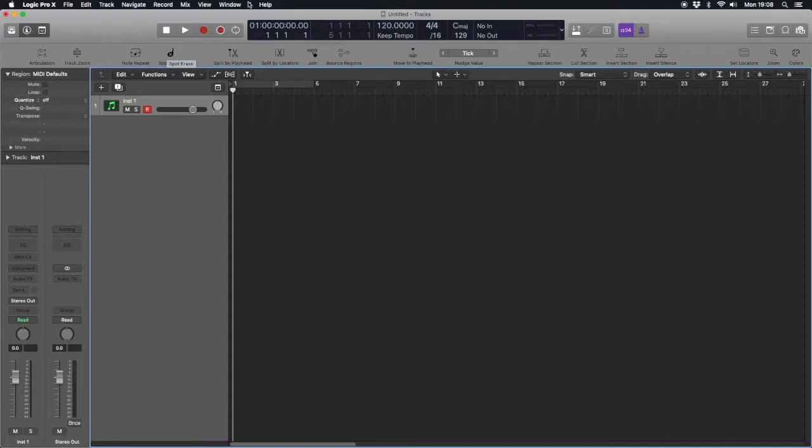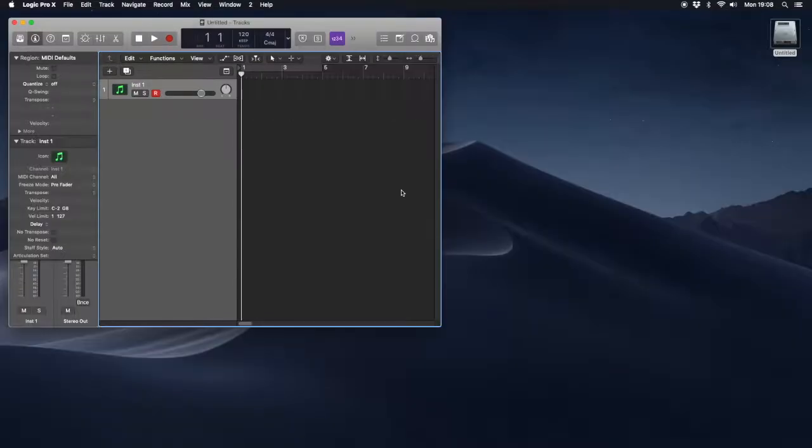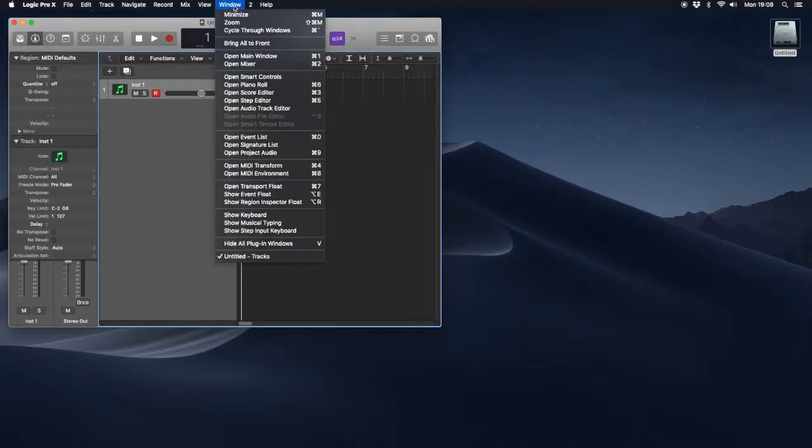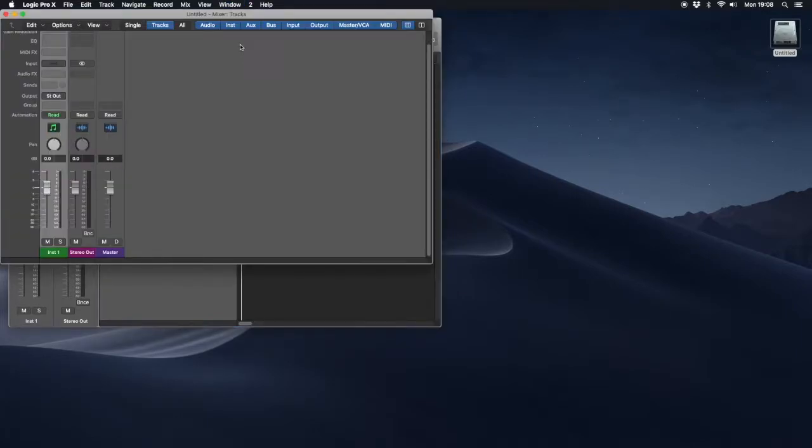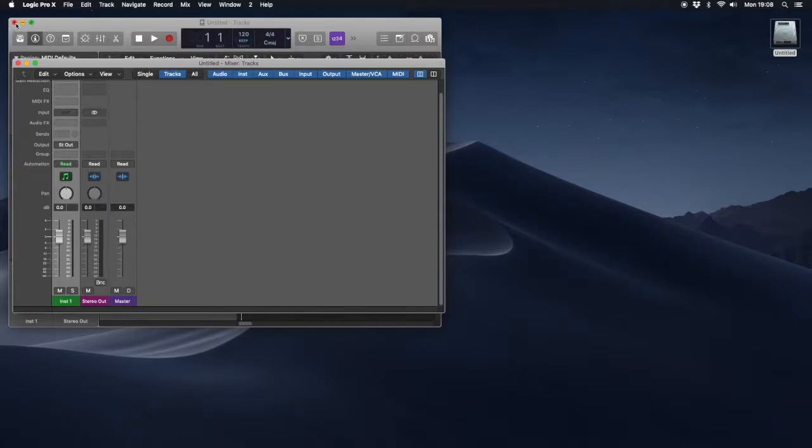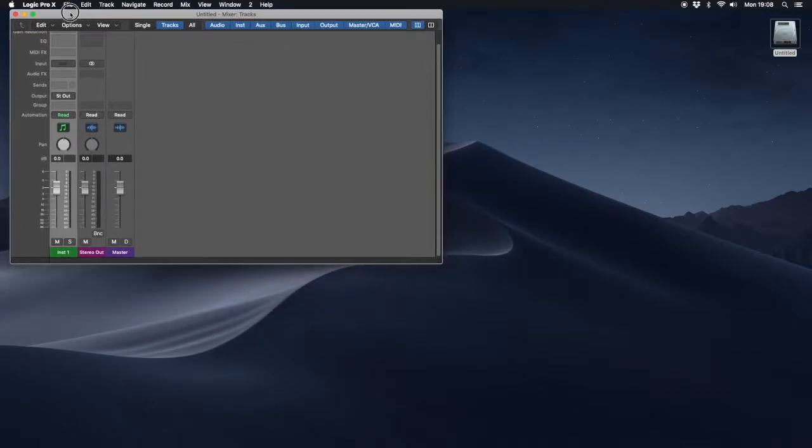And usually I also set up screen sets. So here's how it works. At the moment, screen set 1 is this window. When I press number 2 on the keyboard, we have this. Usually on number 2, the second most common thing is my mixer. So I'm going to just open the mixer here.